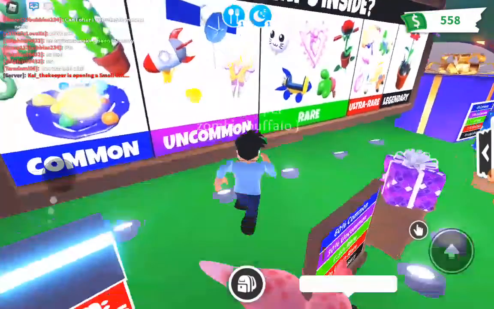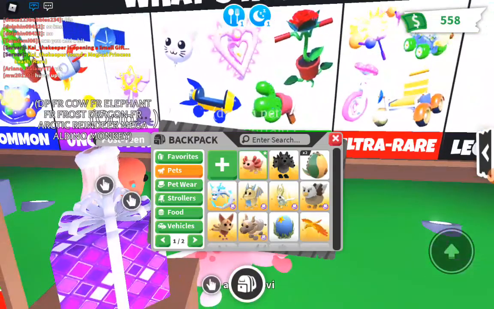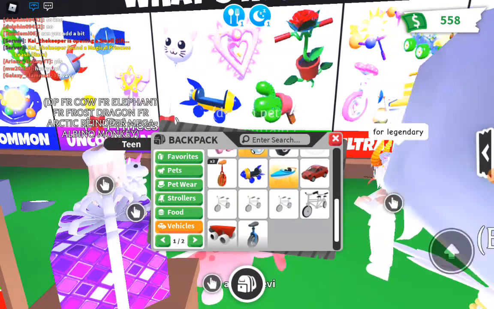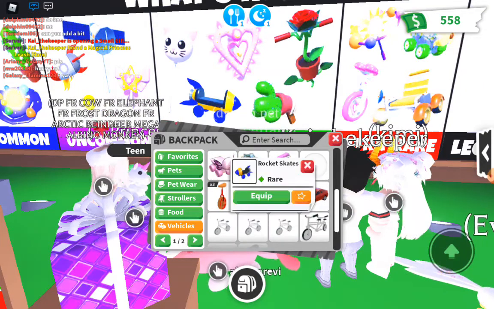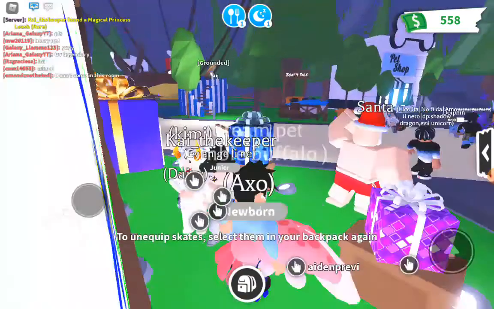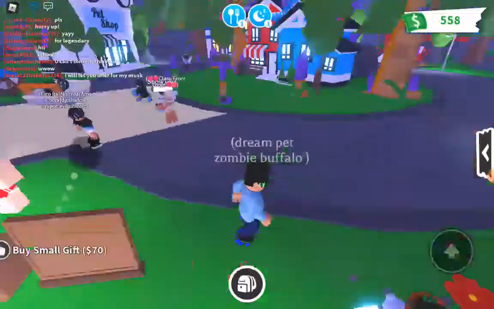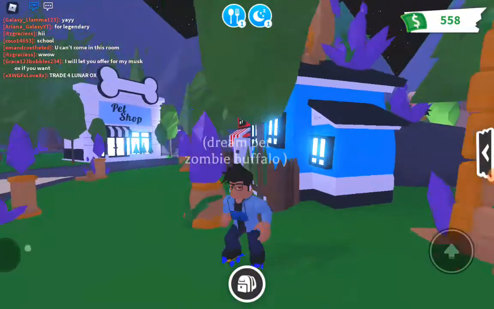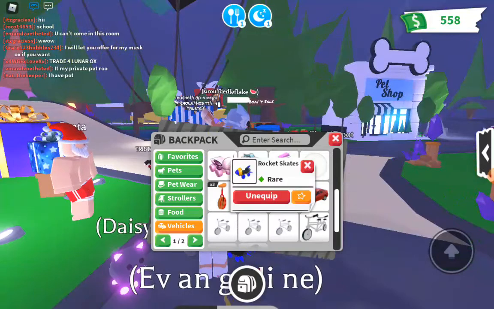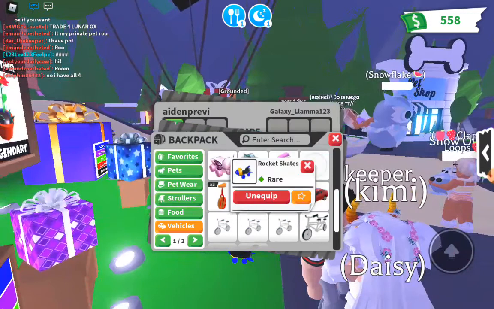So that's the uncommon stuff. Now let's move on to the rare stuff. We've got the rocket roller skates, which I have. Over here. They're just like regular roller skates, as you can see. Regular roller skates. I got a speedboat, by the way. I'll show you that at the end of this video.